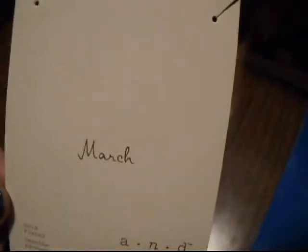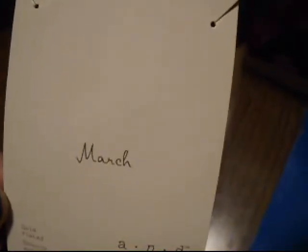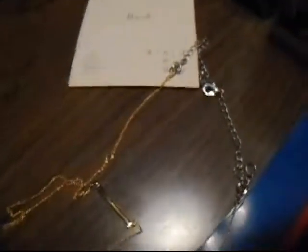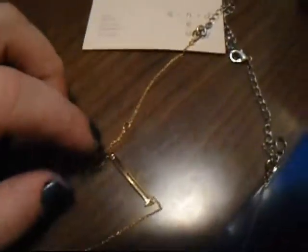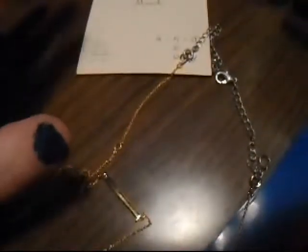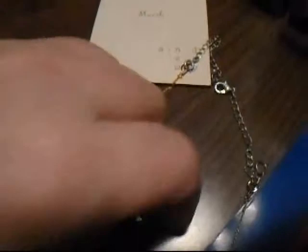It's gold plated. 18 inch, which apparently is too short for me, because it made chokers on almost everybody, even me. So I had to use an extension. My grandma, before she passed, gave everybody necklace extensions. We thought, on the back of this it said March, and mine's birth month is March.